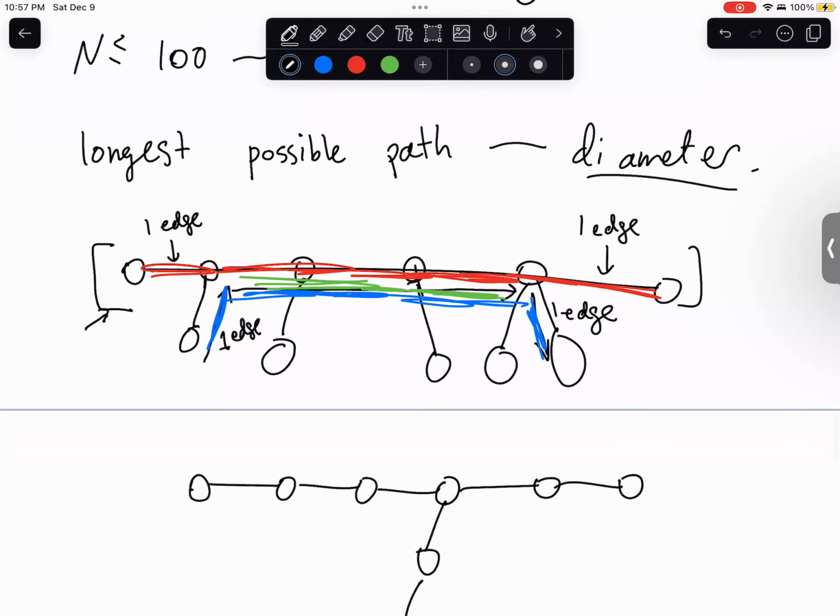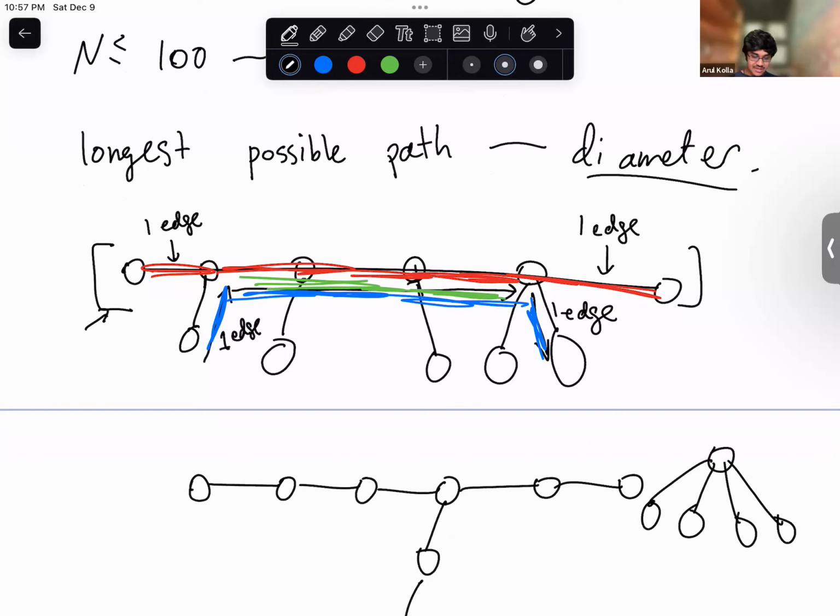Wait, by the way, it's not possible to have a node connected to 4 other nodes, right? Because it's a binary tree, right? The input is not necessarily binary. I don't think the prompt states this. You can have it. Oh, okay.